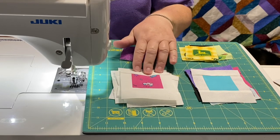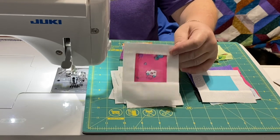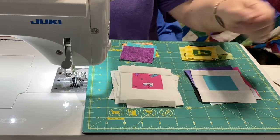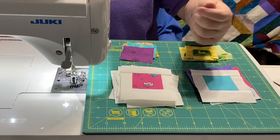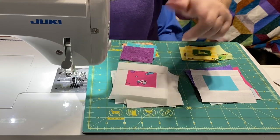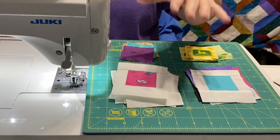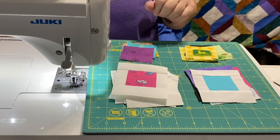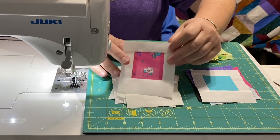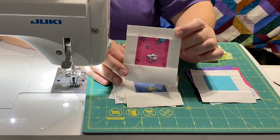Now way back when, when I was a young lady, we used to have actual Polaroid cameras that we would take our pictures with. You'd have to sit there and shake it for a while and wait for it to develop, and then you would see your little picture. Nowadays they have brought back the Polaroid camera — a lot different, a lot smaller — and it basically does the same thing. But to bring back that old fun, I thought I would show you how to make those pictures out of fabric.